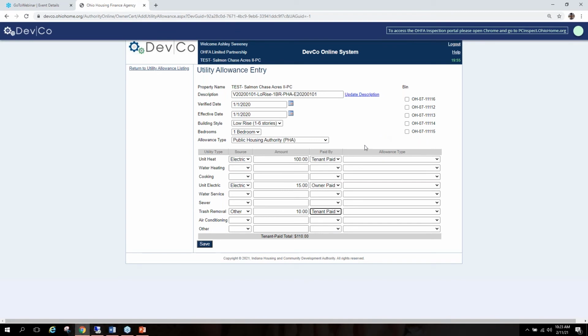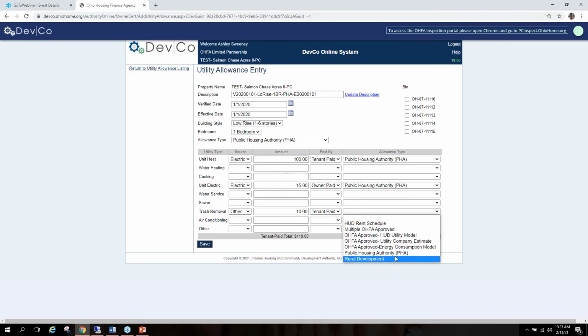Lastly, after you add in all of the information in each column, again, you can do this for the allowance type. I believe it will save even though you don't do this because it's pretty much redundant since you already have the allowance type here. You want to make sure that you click all of the bins on the side.